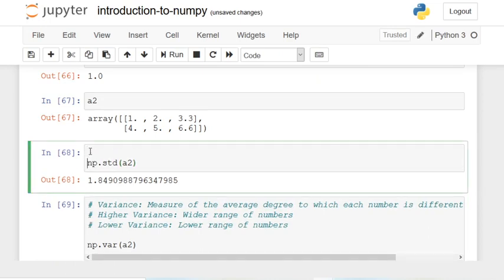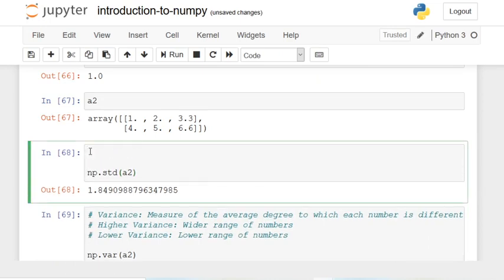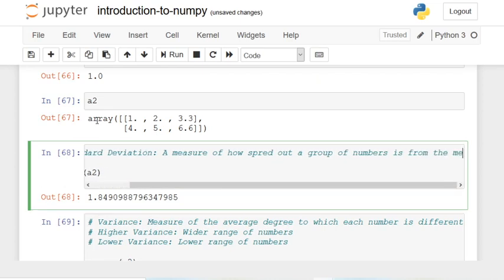And also the standard deviation is a measure of how spread out a group of numbers is from the mean.